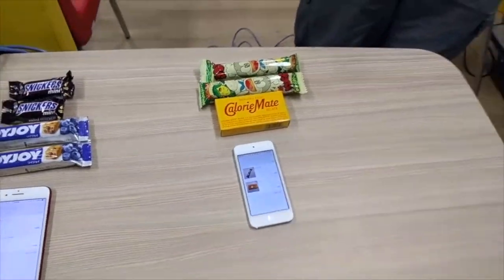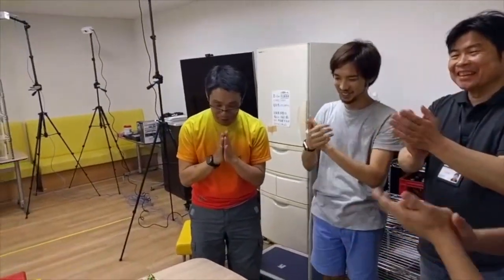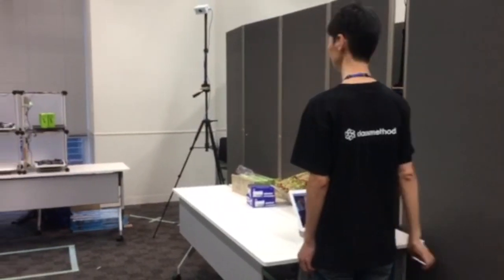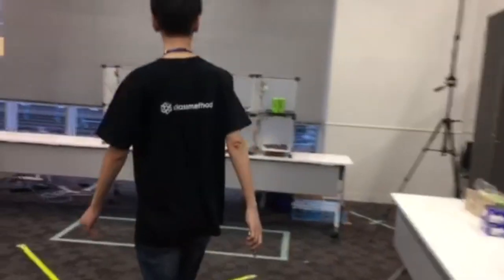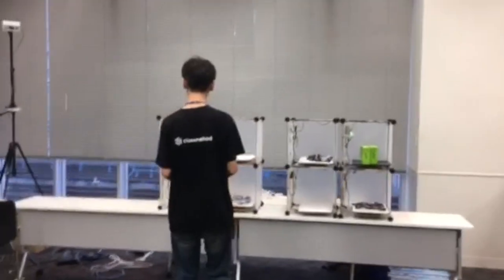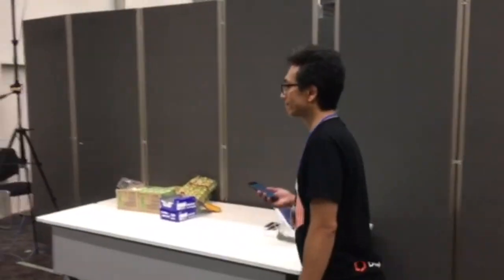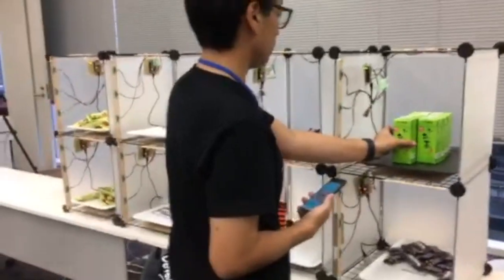How fancy! By the way, the system was built in only three weeks following the initial launch of the project. What? Only three weeks? Only pro AWS engineers at ClassMethod could do that! Our CEO Yokota visited Amazon Go in Seattle last May and had the idea to recreate it with ClassMethod's technical knowledge of AWS and Big Data, and he personally gathered those engineers that you see in the video.